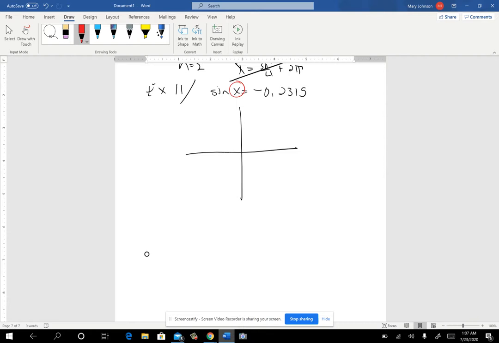Okay, so what I'm thinking about is I have the sine, and remember how we can think about that as some angle? The sine of some angle equaling a negative 0.2315. Okay, so I can kind of tell where I'd be. I'd be down here because sine is the y coordinate. And so for the sine to be negative, I'd have to either be down here, or here's another spot that would have the same exact sign.